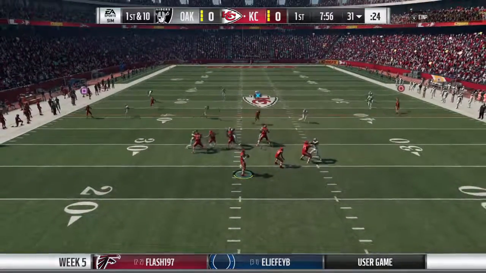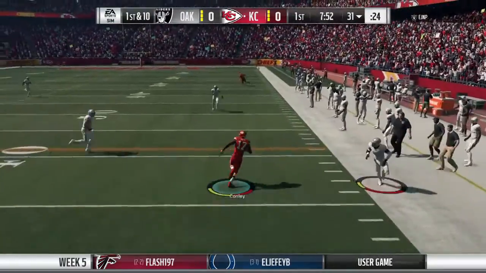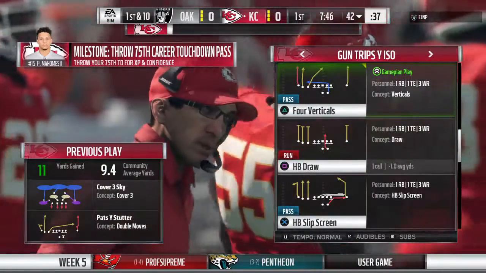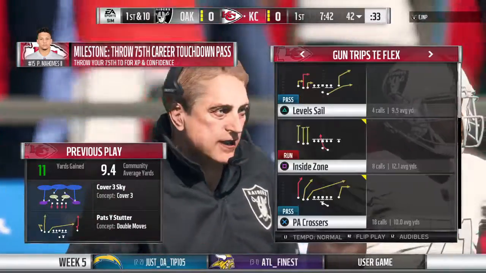On 1st and 10, here's Mahomes, and he finds a man with a crossing route. And they get him down, but not before he takes it across the 40-yard line. An 11-yard pickup, and it's enough for a Chiefs first down.